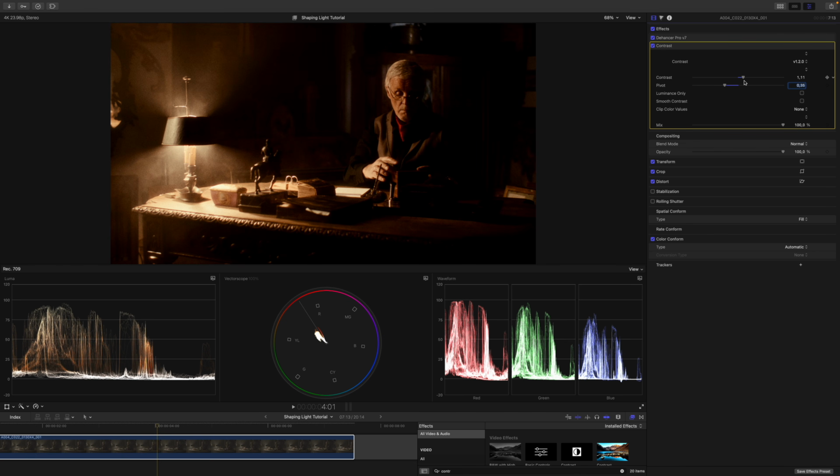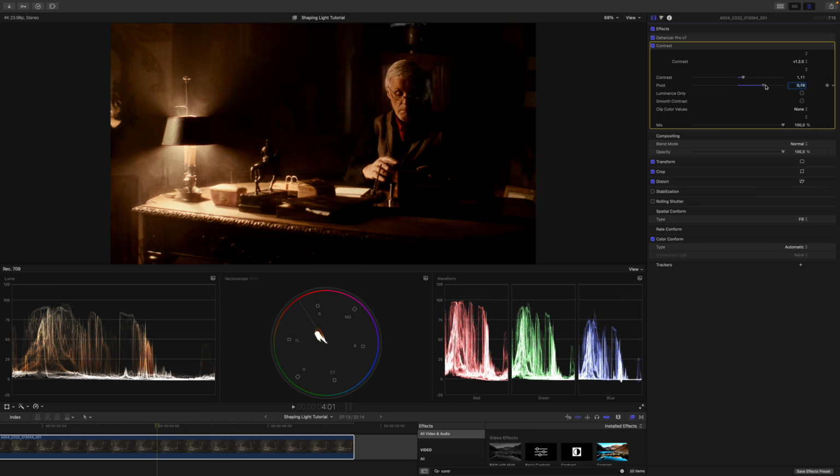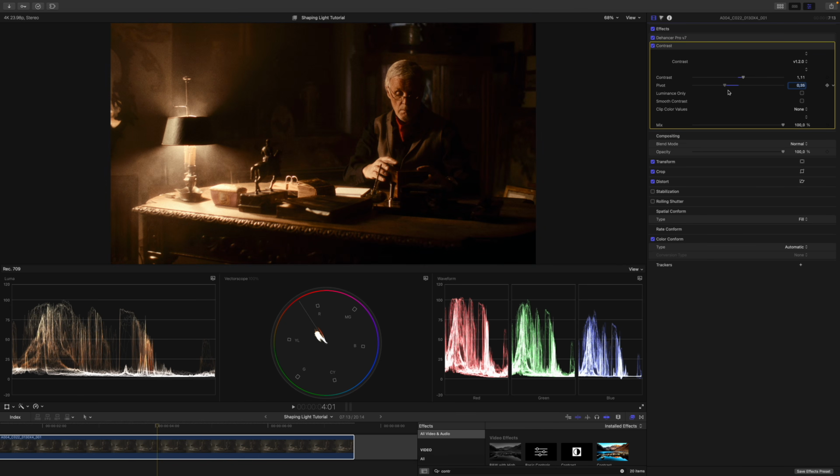Something like this. Using the pivot, you can decide where the break between light and dark will happen. But as you can see, bright things still get uniformly brighter and dark things still get uniformly darker. So any global contrast adjustment lacks the control of which things get brighter or darker and by how much. Unfortunately, this is where most people go wrong, because the opposite of no control is full control, right?